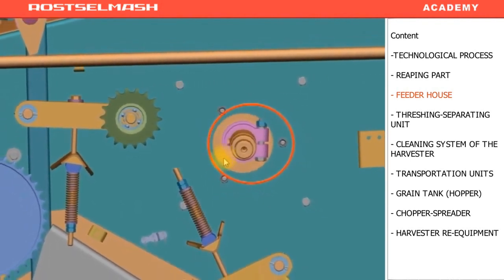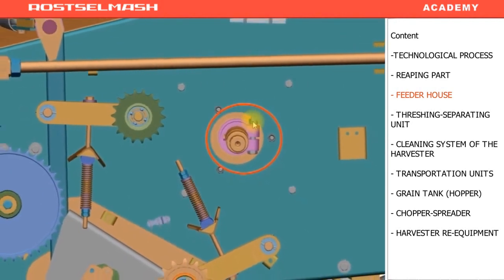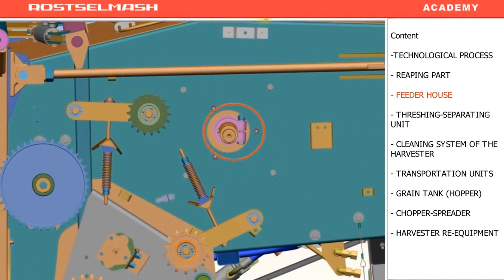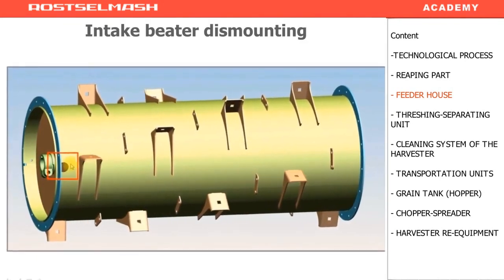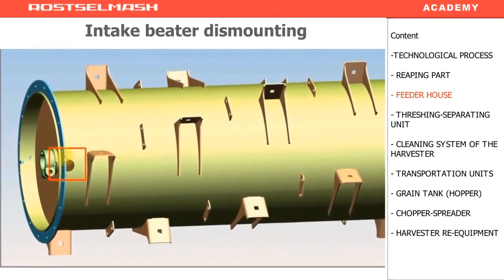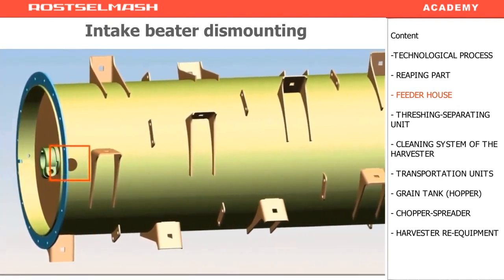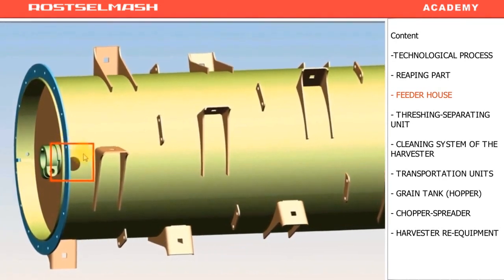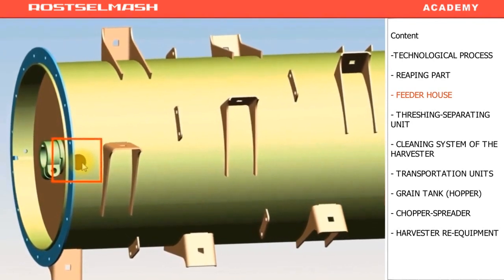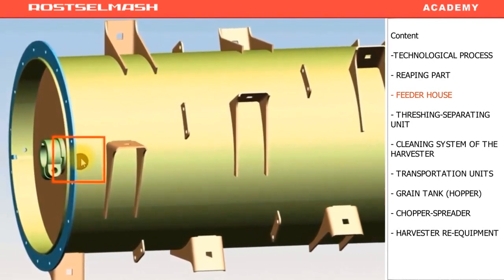You can do it either through this hole, or if you don't have special tools to loosen the terminal, you can do it through the upper part of the feeder house. To do this, first you have to unscrew the hatch. Through this hatch, you will be able to reach the given place on the beater. As you see, this place is covered by the hatch. First unscrew the small hatch to reach the hole. This hatch prevents the mass from falling in there during harvesting. Unscrew the hatch, and through the hole under it, you will be able to reach the terminal and loosen it.